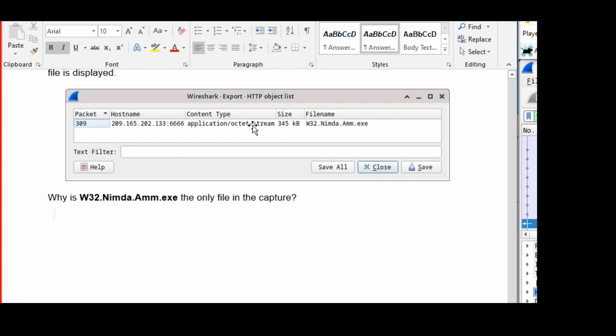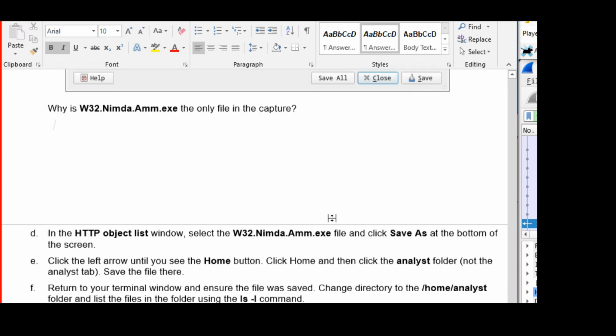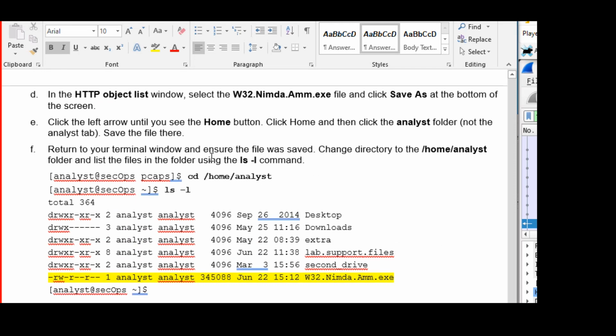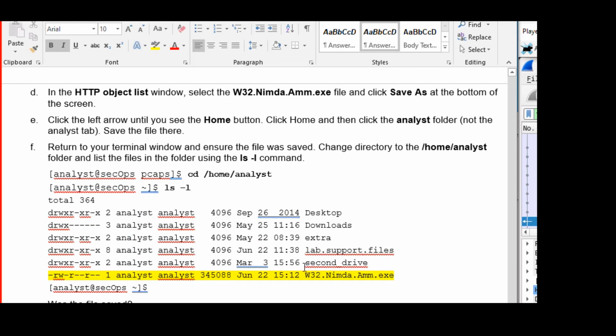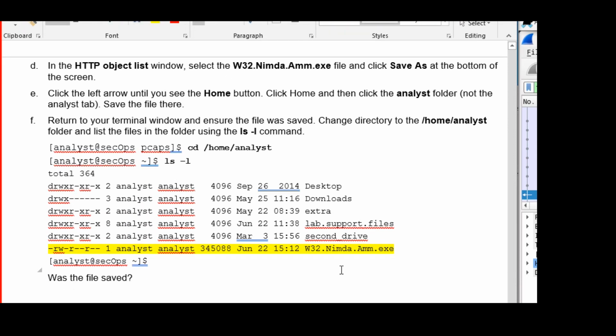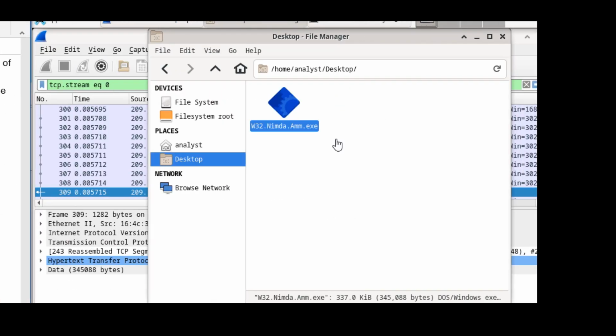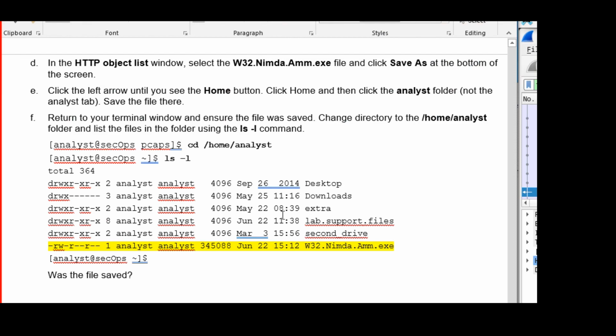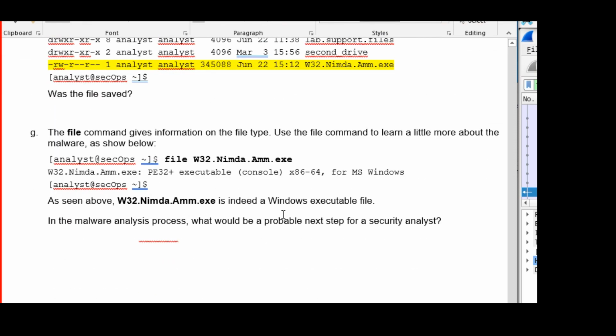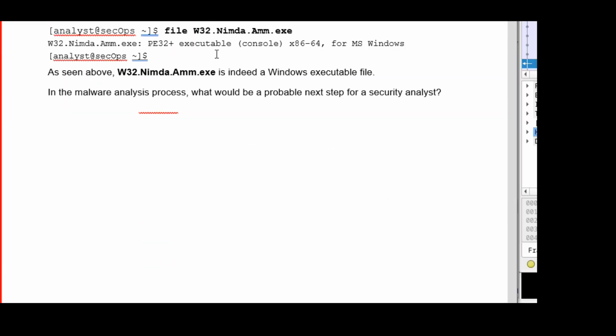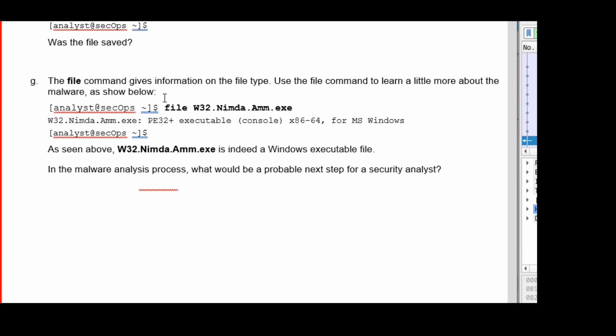There's only one file inside, so we just extract this file. Never mind, I'll just leave it. After we save the file, we should be able to see the exe file in our directory, shown over here. So the file has been extracted. Towards the last part, we can actually use the file to do some forensic analysis now.